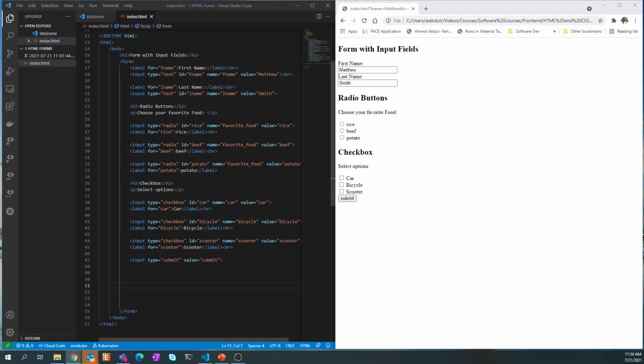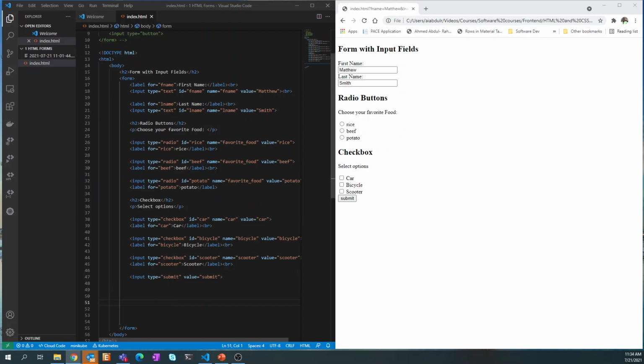Okay, so for example, this is not really going to do much because we are not handling it, but this form should have an action attribute. So for example, if you wanted to go to a page on your backend called handle_form, maybe if you're using PHP, let's just use this as an example.